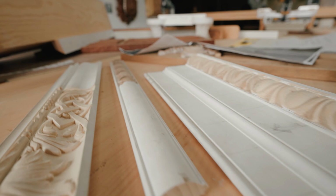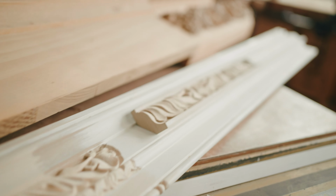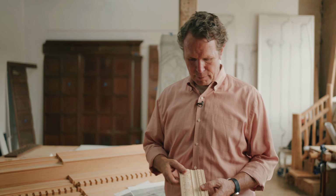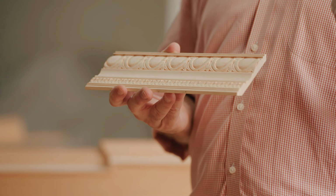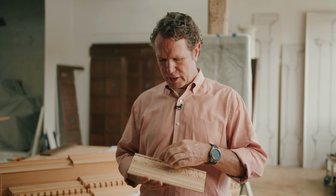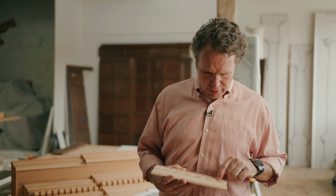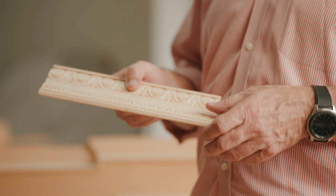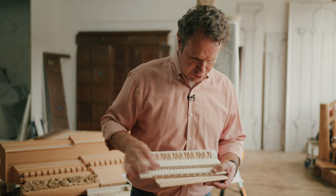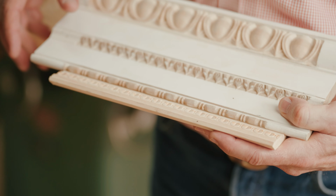beautiful. What do I want you to do with moldings? One is I want you to understand the difference between the bad stuff out there today versus the original stuff. I was just at the big box stores, and I've got this embossed molding. Now, an embossed molding is where a big hot wheel runs across this thing and presses this indentation into it, okay? Those little brown spots, that's burning, right? That's where it's actually burning the wood as it goes across. You see the leaf detail here, and then you compare that with this leaf detail here. This is a leaf and dart, and that's a leaf and dart, right?